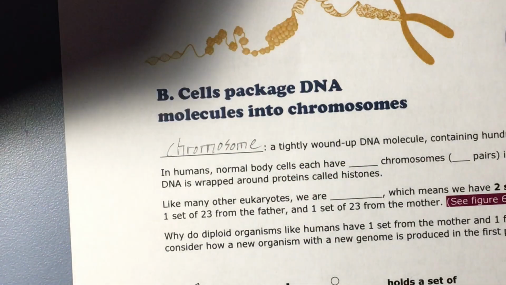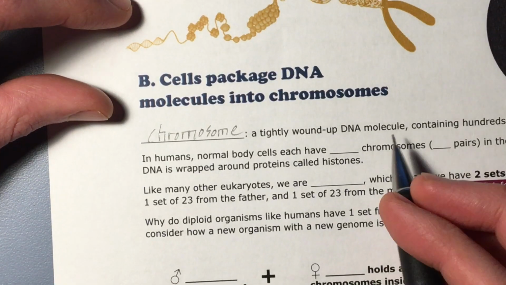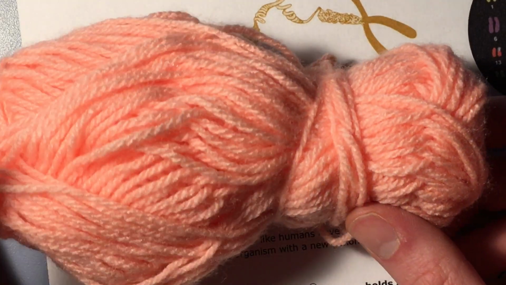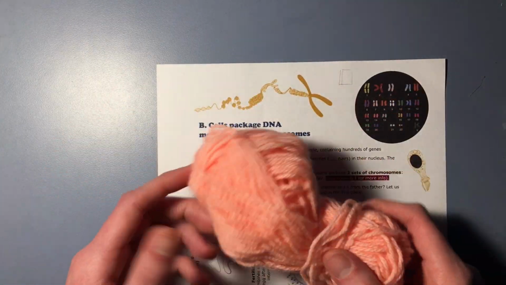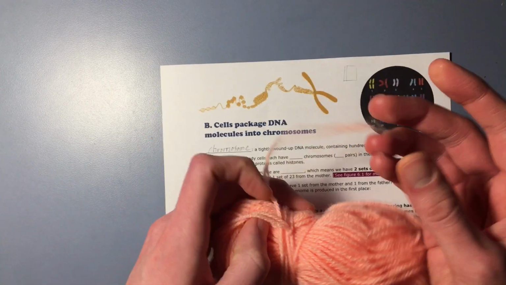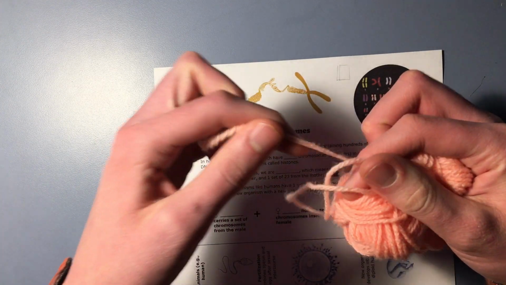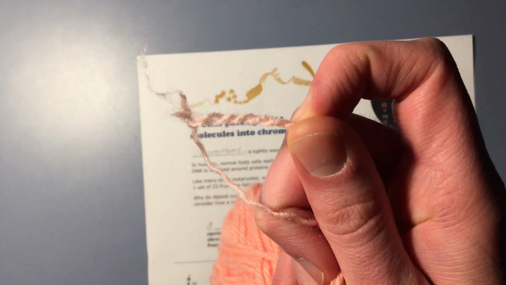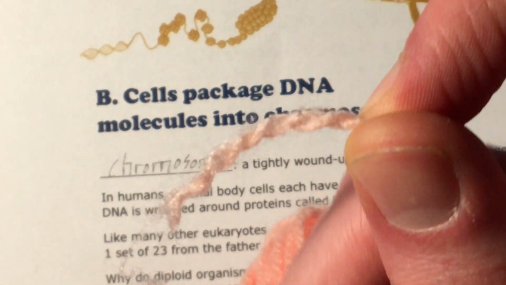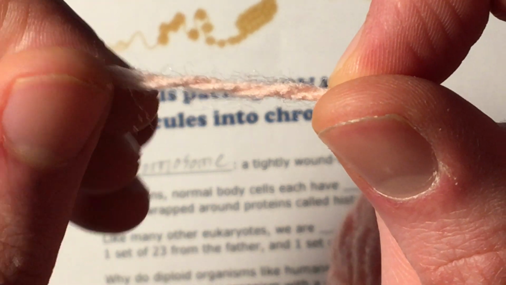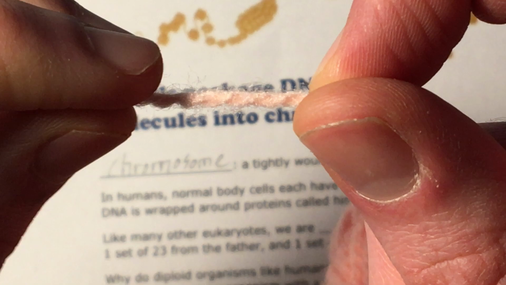Okay, a chromosome is a tightly wound up DNA molecule containing hundreds of genes. It kind of looks like this. All right, so this is a piece of yarn, and if I were to zoom in, let's say that I were to take some of this yarn out, and if I wanted to zoom in on that, I could get those pieces. Oh, look, it's already in a kind of double helix. So if I zoomed in on this string, I already have a double helix. If I unwind it, that's what it looks like. But I have a double helix of DNA, and it's wound up inside of this yarn.